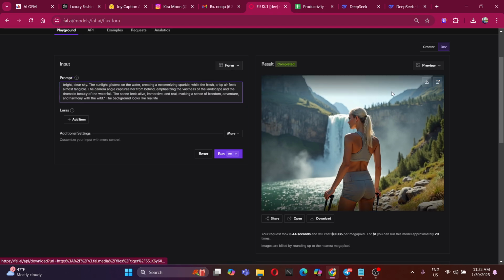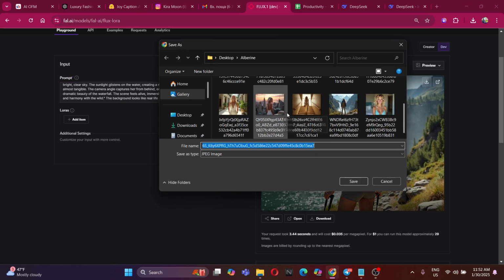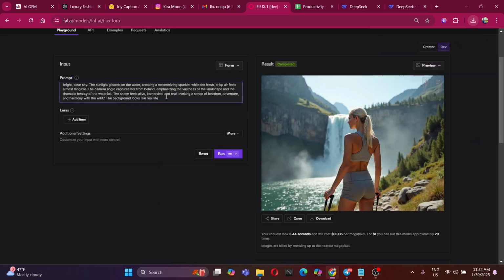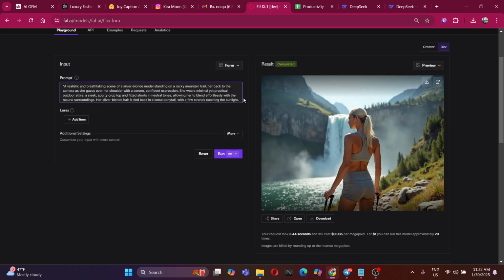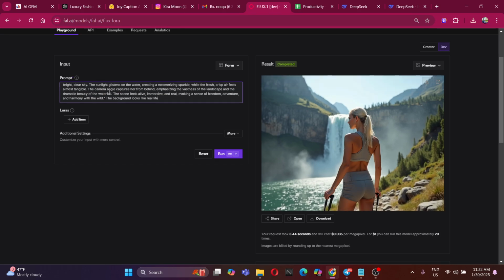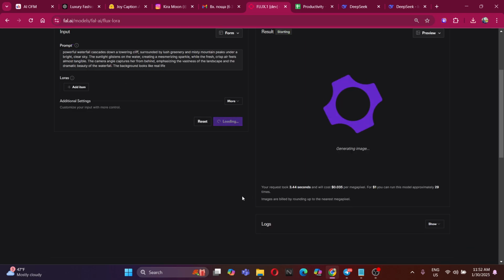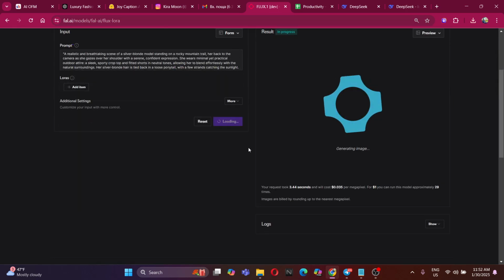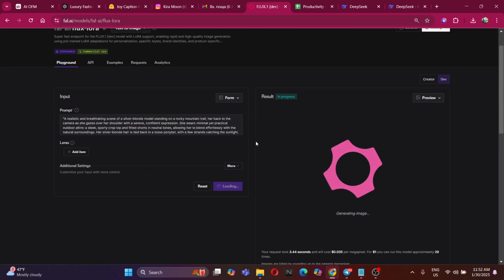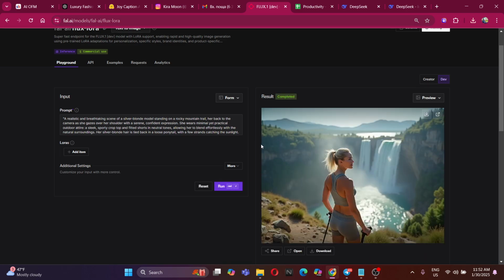So I kind of like this, and I will download it for consideration because I like how the body looks. It looks very real, but I want to have a more realistic background. So I will go here. The camera captures the vast landscape of dramatic beauty. This feels impressive. I will remove this as well, and I will create again. I will add something of my own the next time. I'm just collecting the content that I want to receive.